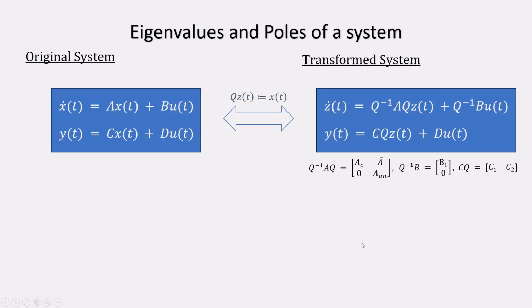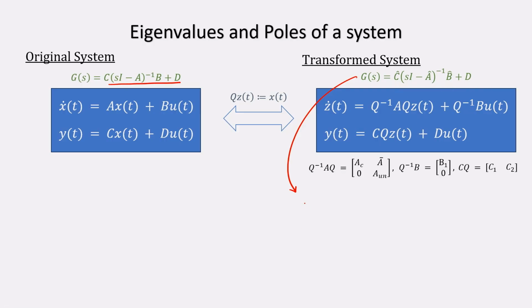emphasize this idea of the relation between eigenvalues and poles. Again, this was the transformed system that we had got. Now, if I ask you what is the transfer function of this system, you will say that the transfer function is this, and for this system the transfer function will come out to be this. Since they are related by a similarity transform, we can show that the transfer function that I get here and the transfer function that I get here will be the same. So, now if that is the case, why do we not try to find out the transfer function from this formula.